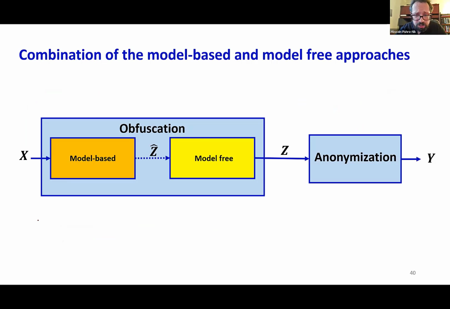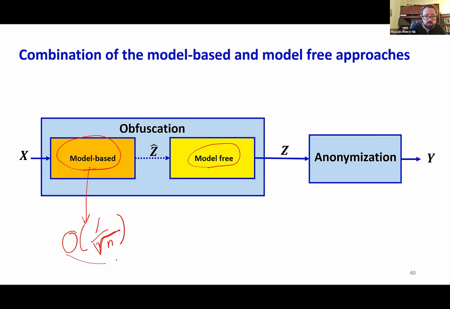I want to finish the talk by talking about combining the two methods that we discussed. Remember, at the beginning of the talk, I mentioned that there is a lot of literature on model-based approaches. Here we talked about a model-free approach. So how do we use them? One way is to combine them. Usually the noise level is a very small fraction anyway, at least asymptotically. It could be epsilon, or maybe you are changing only a fraction of 1 over the square root of n. If this is your noise level, and this is your noise level for the model-free approach, even if you combine them, asymptotically you get the same order. So when the noise levels are small, you pay a very small price.